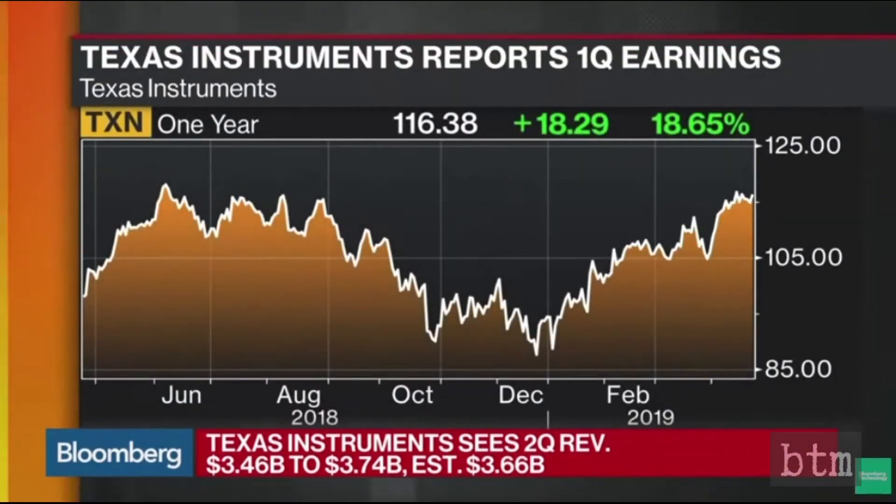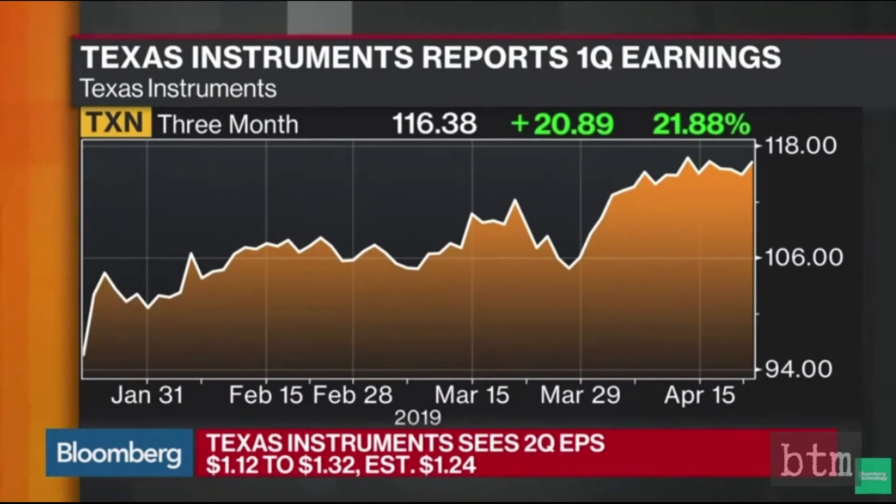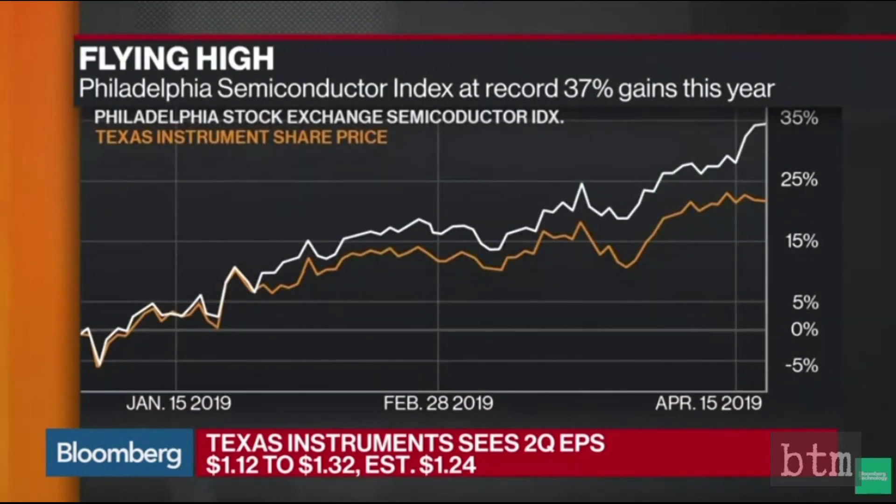Is TI worried? Not likely. The multifunction nature of a smart device and its relatively high cost means it is a poor substitute for academic settings, where focus and integrity are at a premium. The relatively low price of scientific calculators means they can be treated as cheap utensils one isn't afraid to lose, as opposed to a critical smartphone or tablet that one relies on to conduct their daily affairs.